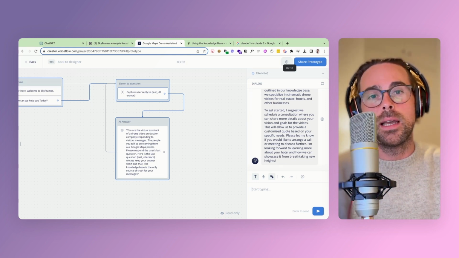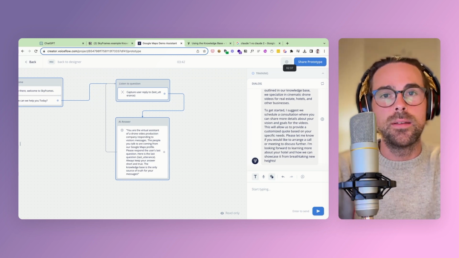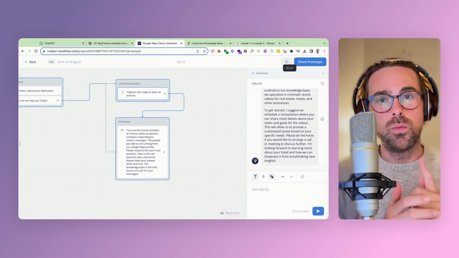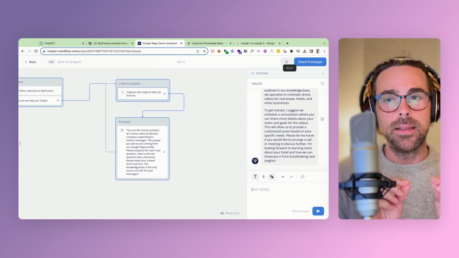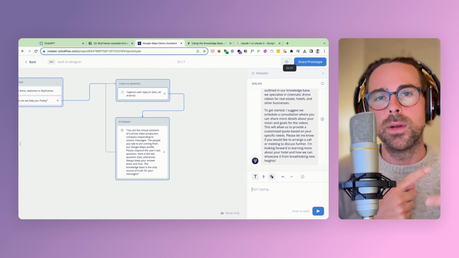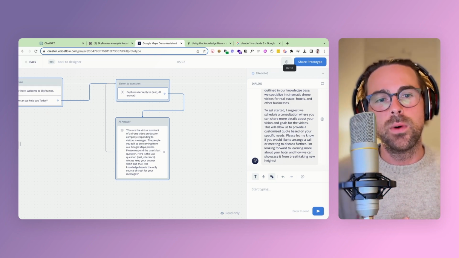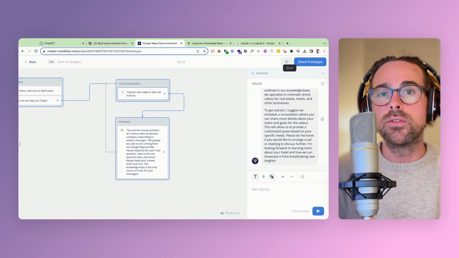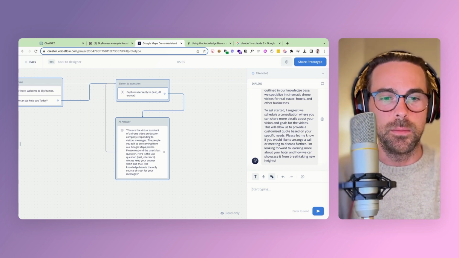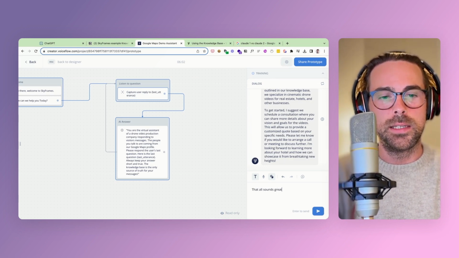You want to get information out of the prospect to then hopefully guide the ones that are interested enough. But I want to show you one thing, which is called intents in Voiceflow. And that is very interesting because we don't just want a simple conversation flow that leads to nowhere. We actually want to filter out the people that really have an interest in our business. So if, for instance, I'm using some keywords here, or I say, "That all sounds great, give me a quote."